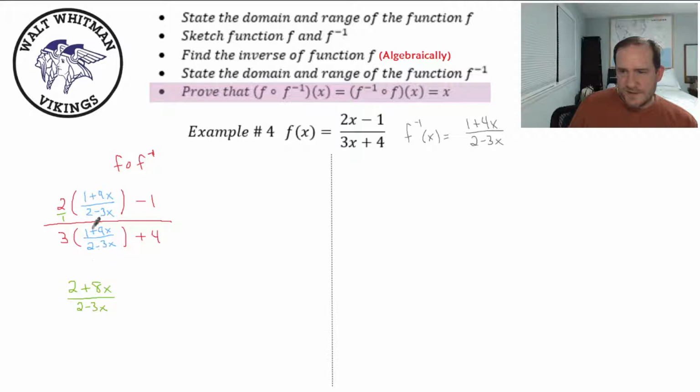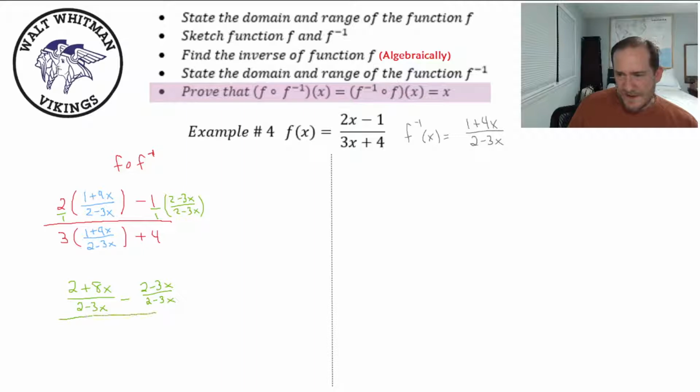Then this 1 needs that common denominator. You can think of this 1 as being 1 over 1, and we need to multiply it by 2 minus 3x over 2 minus 3x. This by now should be second nature for you guys, generating these common denominators and combining. Should be. So we're going to go ahead and subtract. Well, if it's 1, it's literally going to be 2 minus 3x over 2 minus 3x.